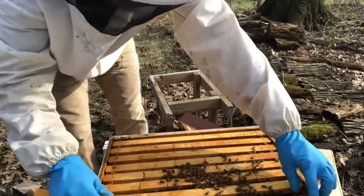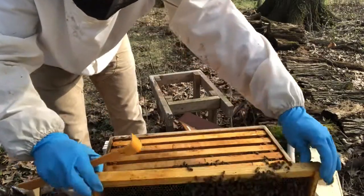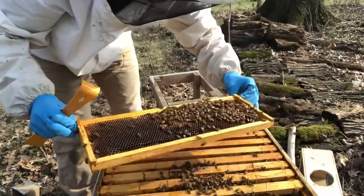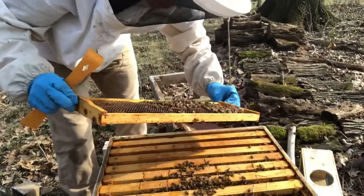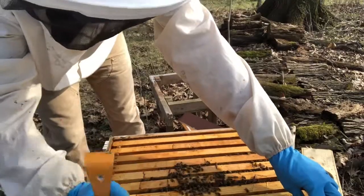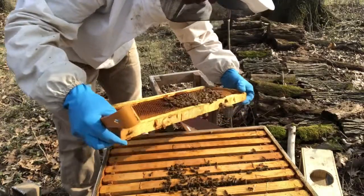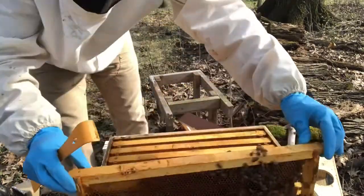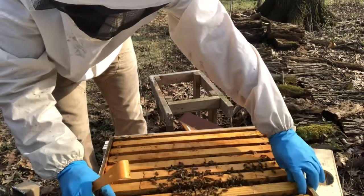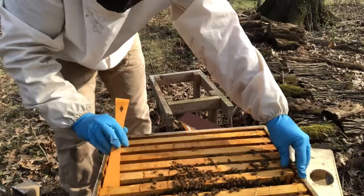All right, we're getting to the last two frames on the inside of the hive. Oh, I felt one bump me, which means that they're starting to take exception to me being here. Still haven't found her. I don't see eggs very well. I do have a magnifying glass I carry with me. At this point, I'm not that concerned if I don't find her or the eggs very early on. It would be nice, but the good news is they're here. They're packing in the food, whether it's wild nectar or my sugar water that they're using. I don't care at this point, as long as they're getting food.